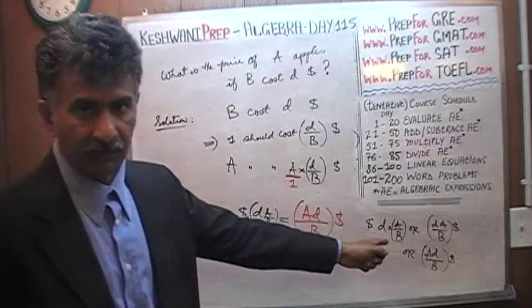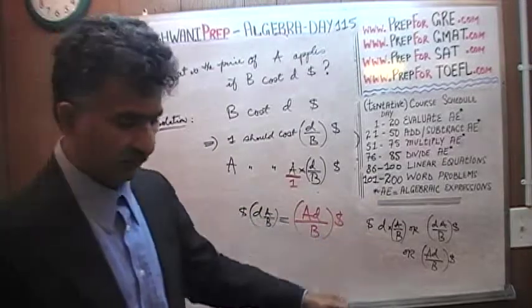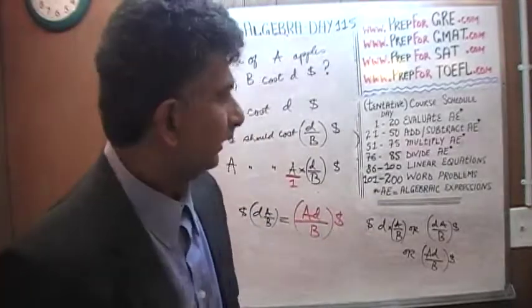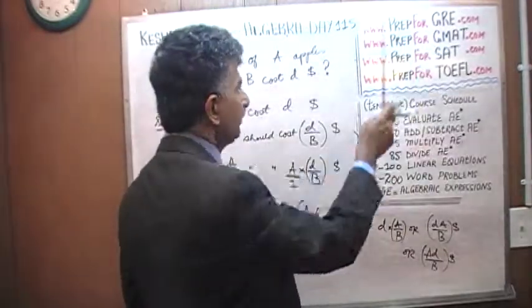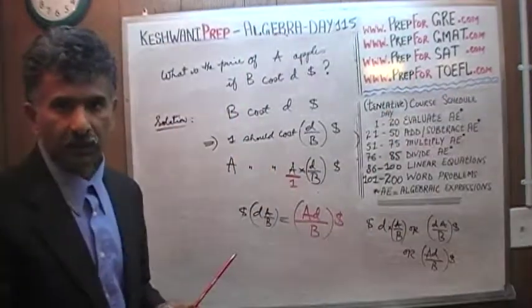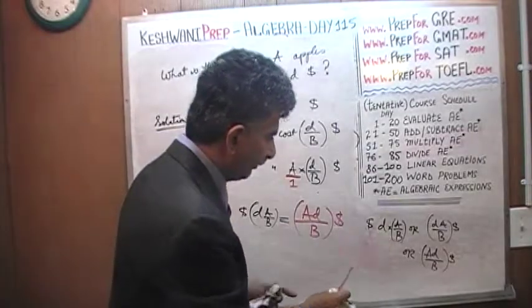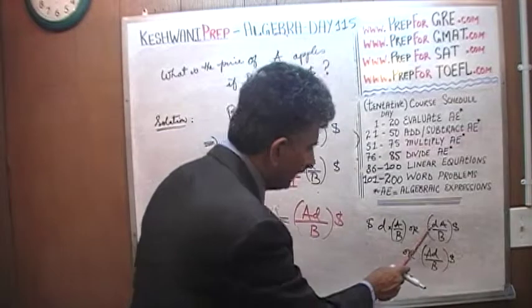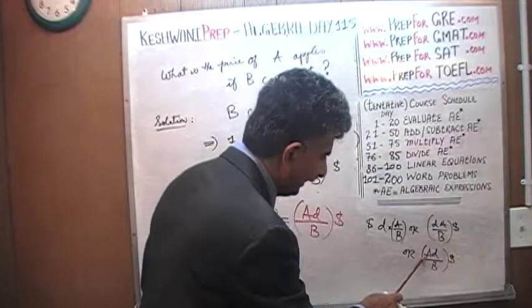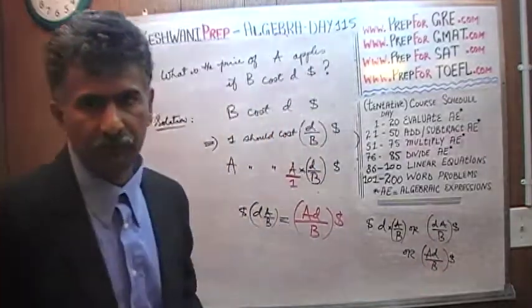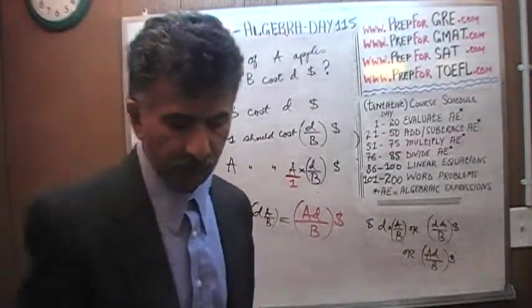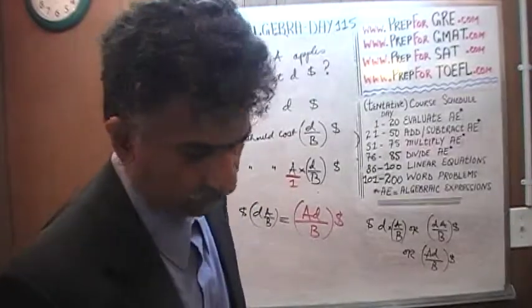The correct answer, had it been a multiple choice question, and if you were sitting there taking the exam, for the SAT or the GRE or the GMAT, and this question appeared there, the correct answer would show up in one of these three forms: D times A over B, or simply DA over B, or A times D over B. And of course you have to be smart enough to realize that all of them are the exact same quantities.